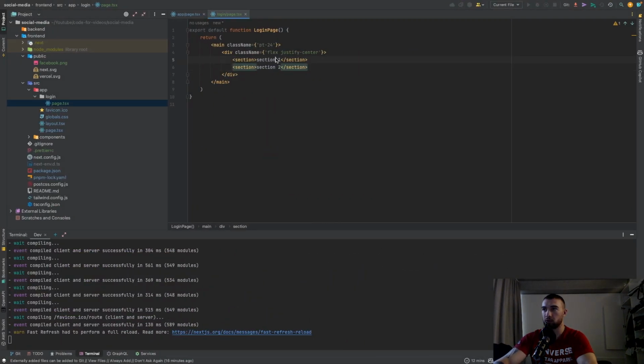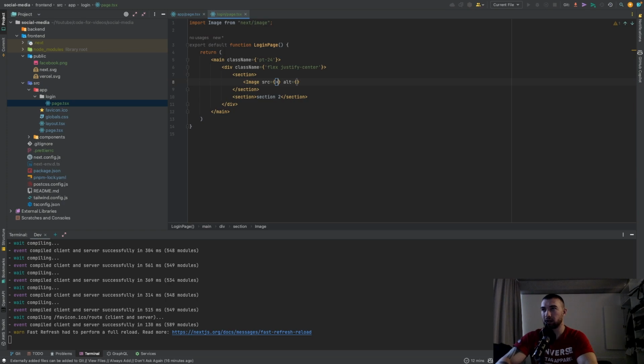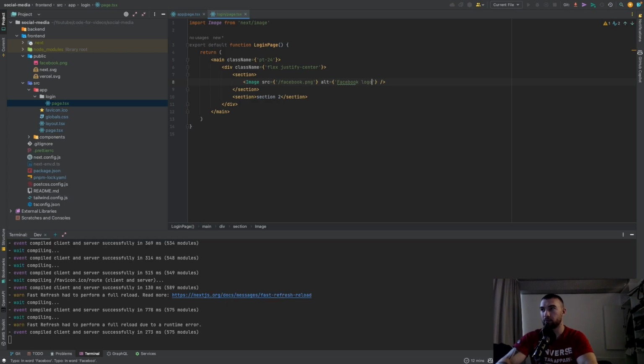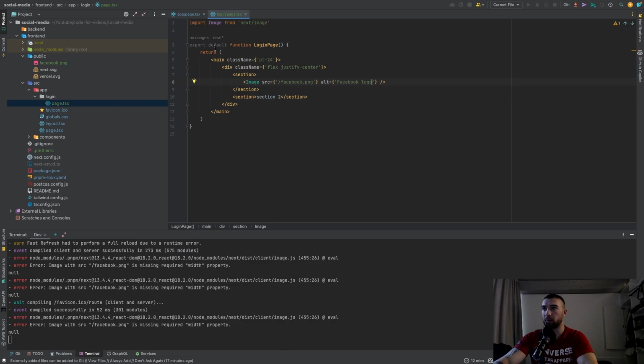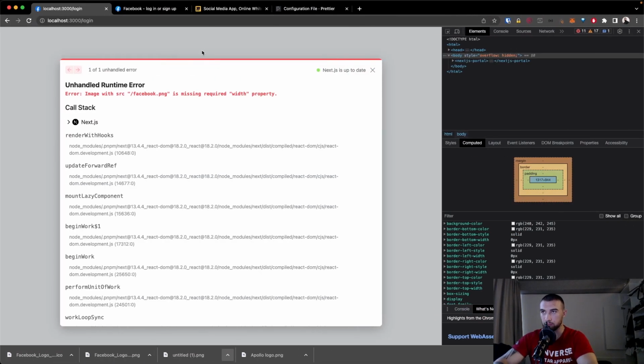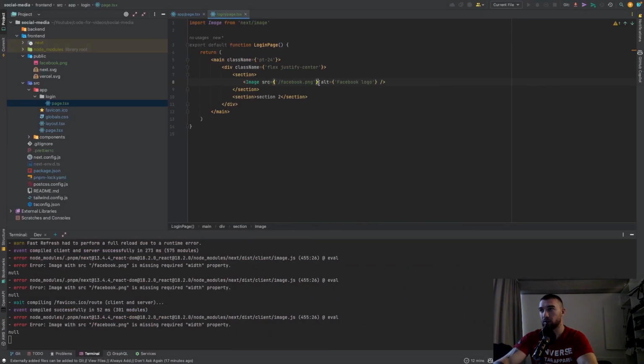Then in section 1 we have a Facebook logo. We can use the Next.js image component, and this is the Facebook logo. Oh, by the way, width is missing here, of course.